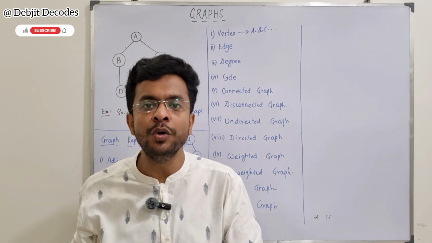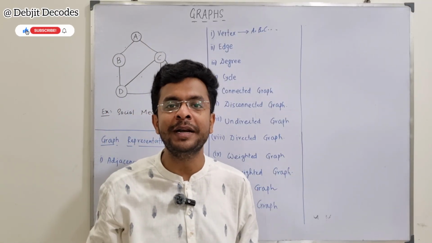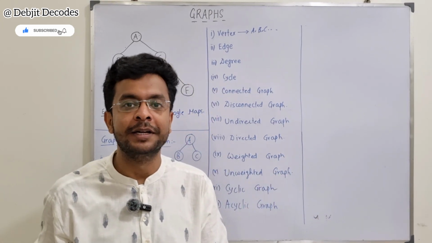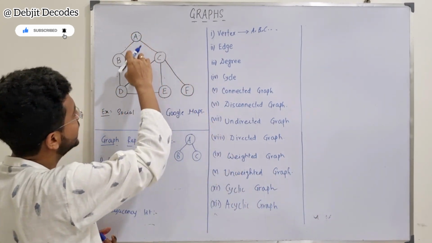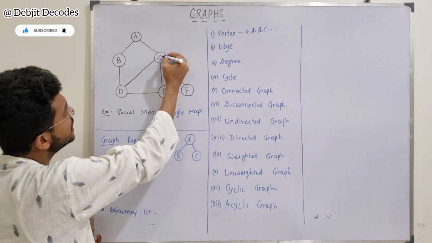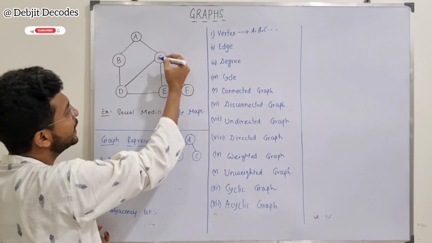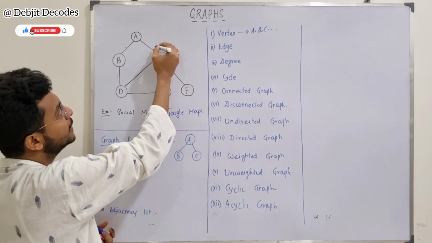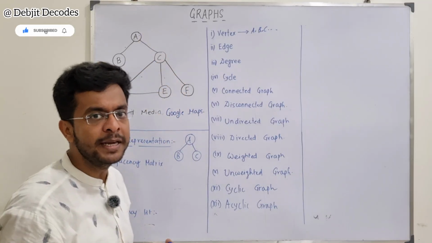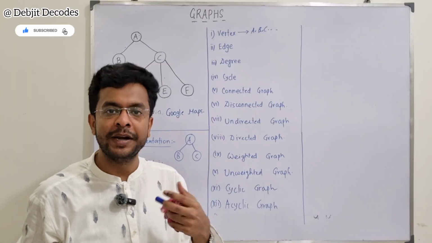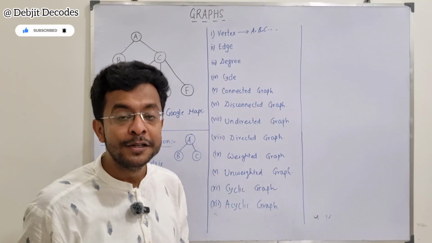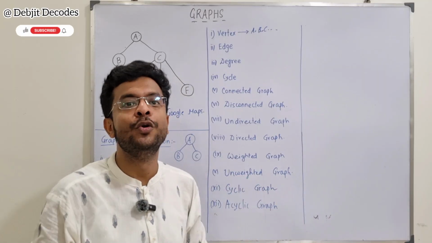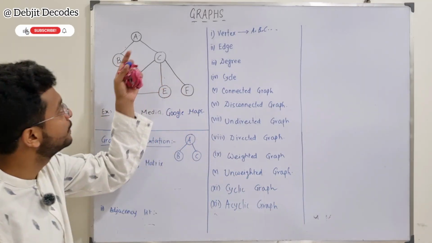Now if you see Facebook, you get a friend suggestion, a friend recommendation. From where is it coming? It is coming from this particular graph. Because if C is a friend of A and C is a friend of E, it would be suggesting that he is a mutual friend. So A and E might send a friend request to each other, right? The more mutual friends, the more chance there is of you two knowing each other. That is the meaning of this particular thing.